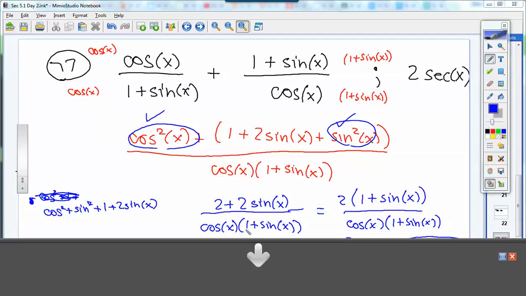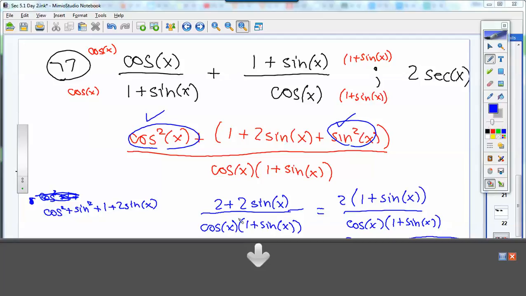Take it out, because I see this 1 plus sine sitting down here. Now you don't want to distribute, so up here on top we do want to FOIL that out, but on the bottom we do not want to multiply these together because we're hoping to cancel. We're hoping that things will combine up here and cancel, and we're hoping then that what's left will cancel with what's down here, and so what's on the bottom we want to leave in its factored version. So we want to leave it like this.